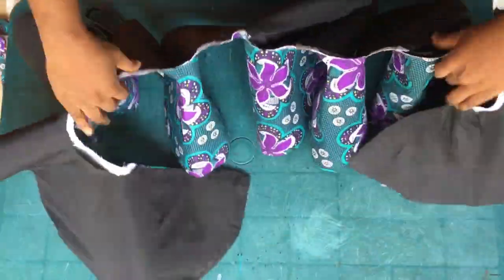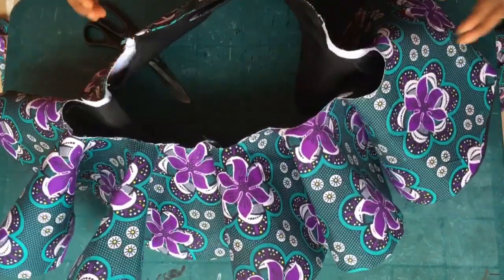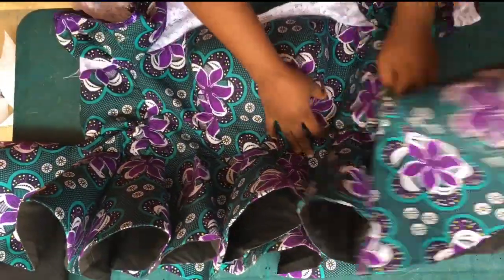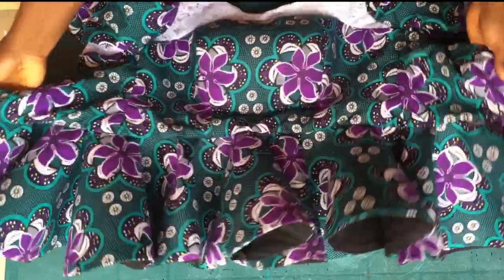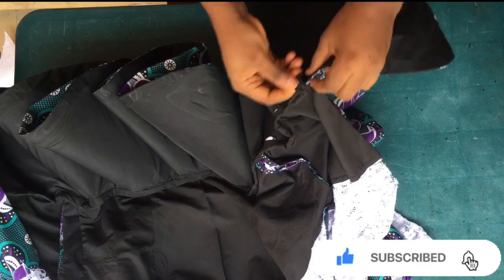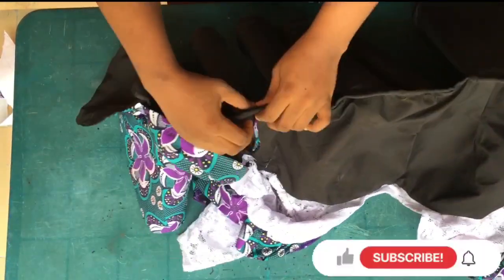Then if you're actually making this into a blouse, you can go ahead and fix it to the upper part of your blouse, just as I've done right here. So this is a bustier blouse I'm sewing, and you can see that it's aligned perfectly on the waist area. So if you're actually attaching a peplum stay to your flare, please go ahead and pipe the waist area after you are done joining it to the upper part of your blouse, so that you don't have this discomfort when you put it on.